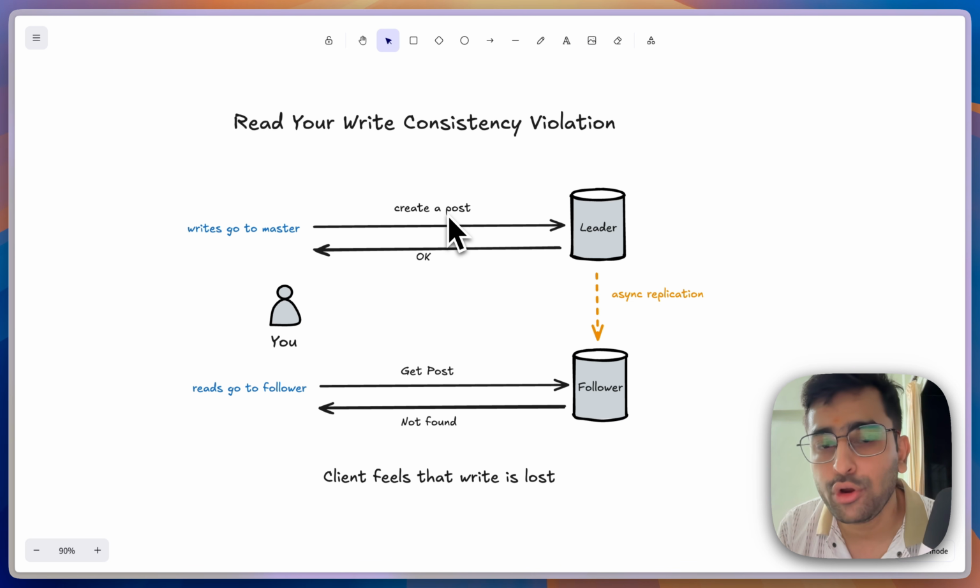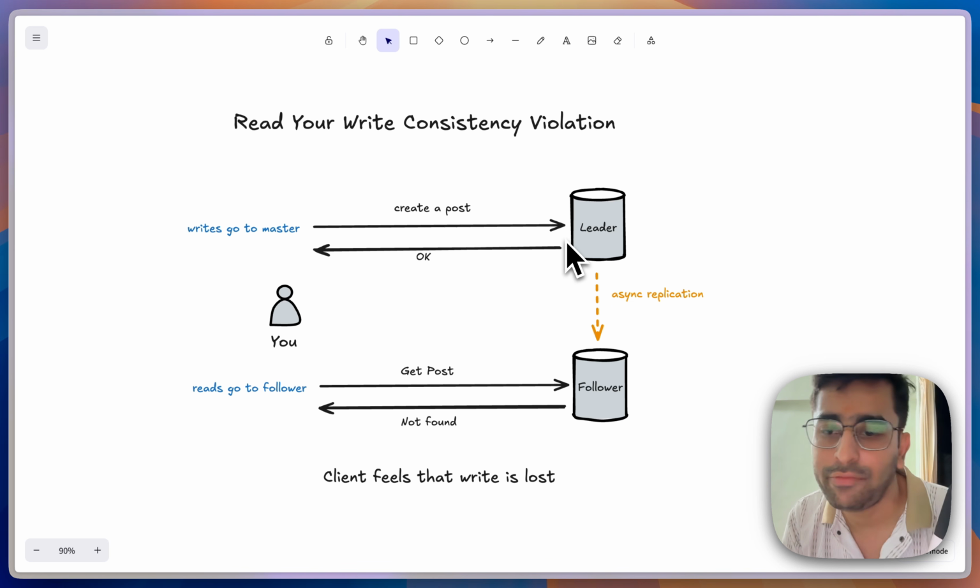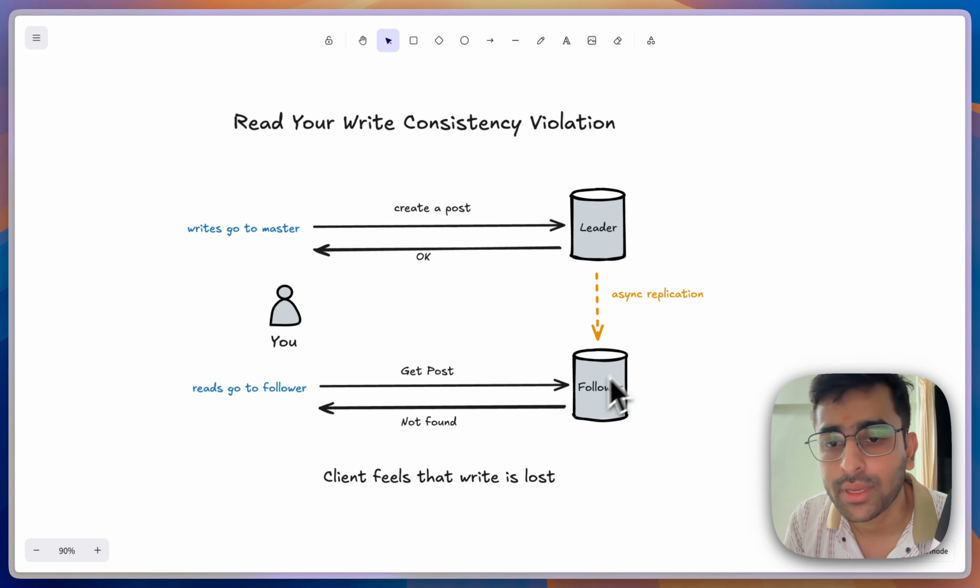In the comment section of YouTube, I've seen that some person comments the same thing multiple times. So what probably could have happened is that the person created the comment, pressed enter, but when he refreshed the screen, he was getting the comments, but in those comments he was not seeing his own comment, right?